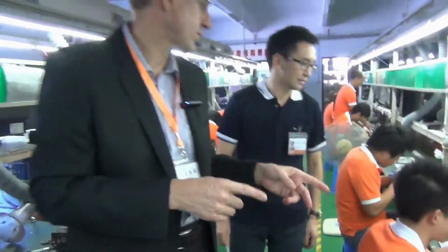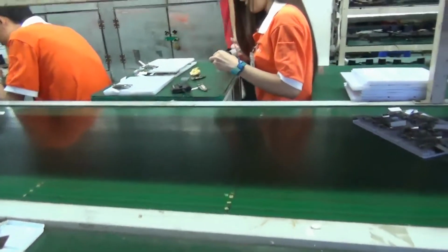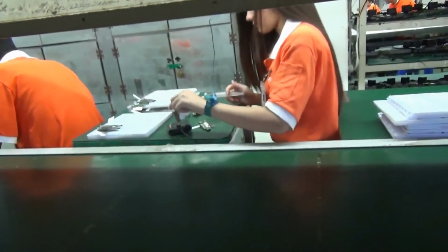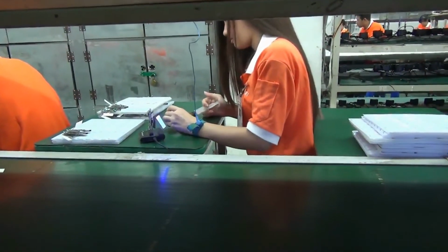So the LCD screen will be put on later. This is more just a memory module. So actually, this is the whole line, two sides. Yeah, they're doing both sides. So over here, they're putting on the LCD screen.